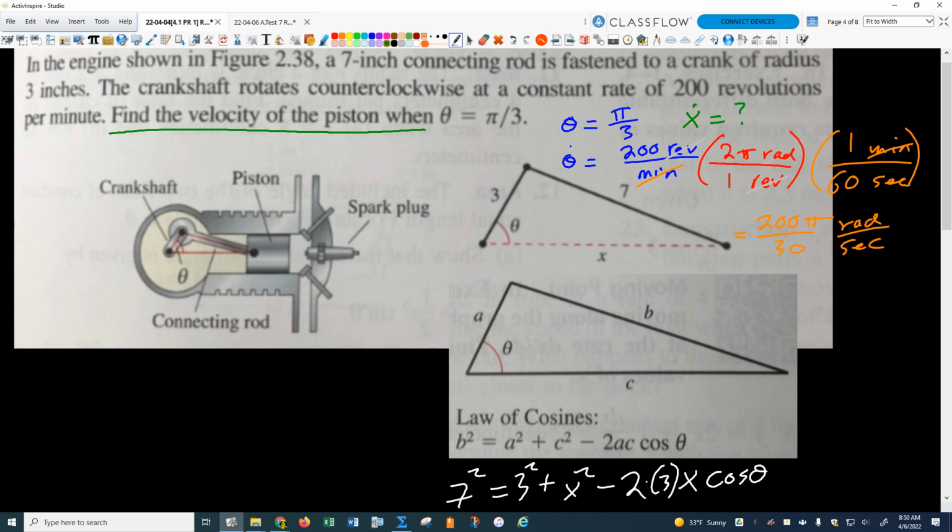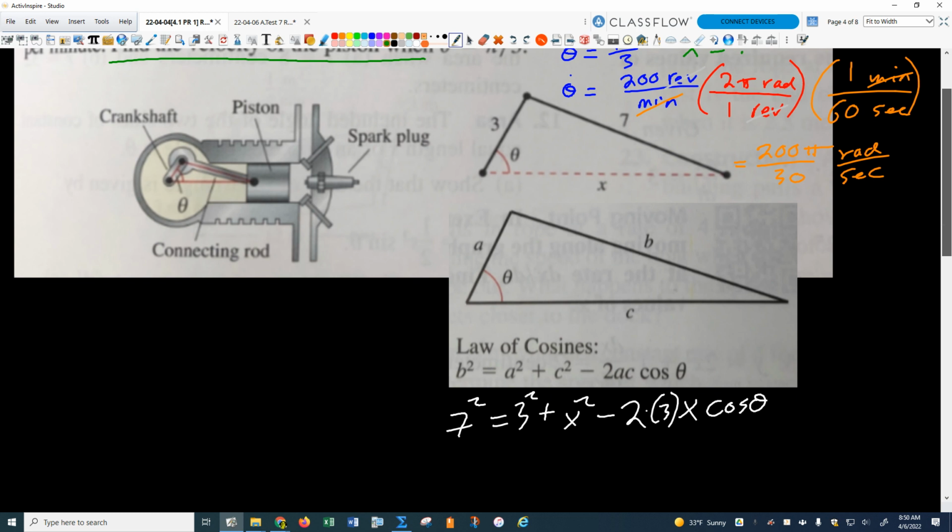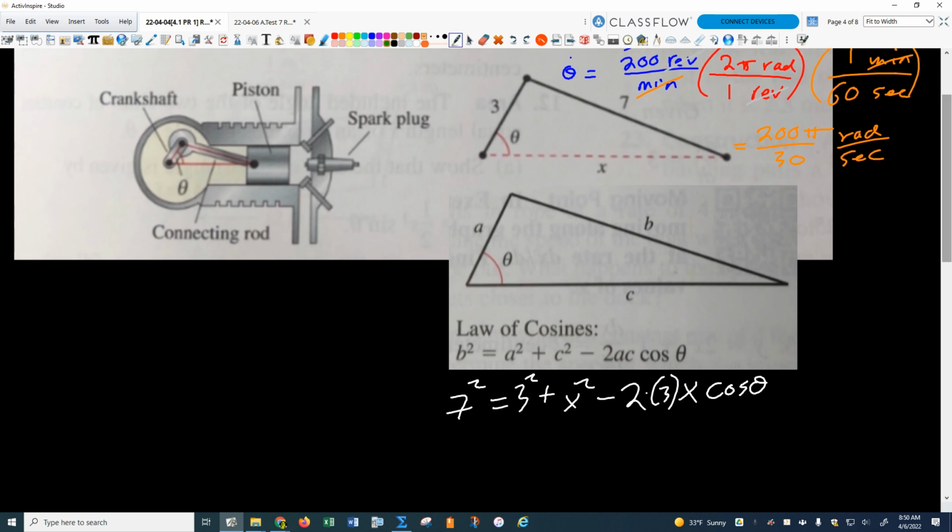Well, if we match these up, this is kind of where we left off. If we match these up in the law of cosines, the a becomes a 3, the b becomes a 7, and the c is our variable x, right? And then theta is theta. So we ended up with this equation then. That's what the law of cosines gives us for our triangle. Okay? How we doing? Give me 1 to 5 on that. Is that good? Okay, questions?